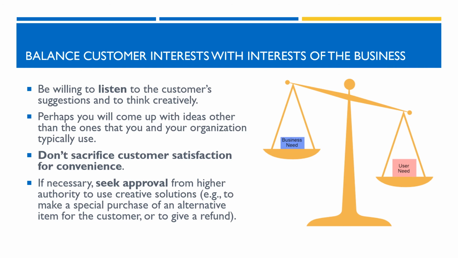At this point, it is really important to balance the interests of the customer with those of the organization. To do this, be willing to listen to the customer's suggestions and to think creatively. Perhaps you will come up with ideas other than the ones that you and your organization typically use. Don't sacrifice customer satisfaction for convenience. If necessary, seek approval from higher authority to use creative solutions. For example, to make a special purchase of an alternative item for the customer, or to give a refund.